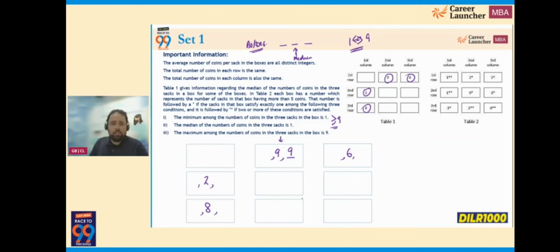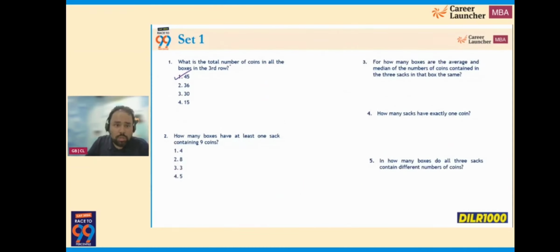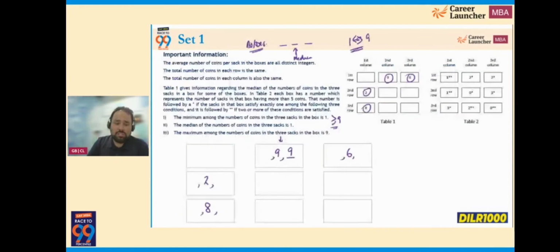इससे शुरू करें. यार, the first question has spoken about third row. Generally that is a hint कि यहाँ से शुरू करना चाहिए. So I would like to look at the questions. I would want to start with the third row से शुरू करें. What is the third row data telling me? The third row data is telling me median 8 hai, and there are three boxes.